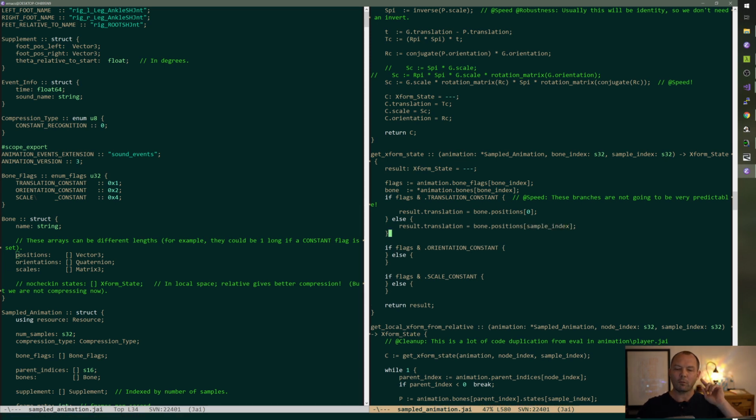So here's, I forgot to mention the game plan, all right? The game plan is we should be able to switch all our code over to using this flag without actually changing the data representation, right? Because all we're doing is we're saying, if the constant flag is set, get this, right?